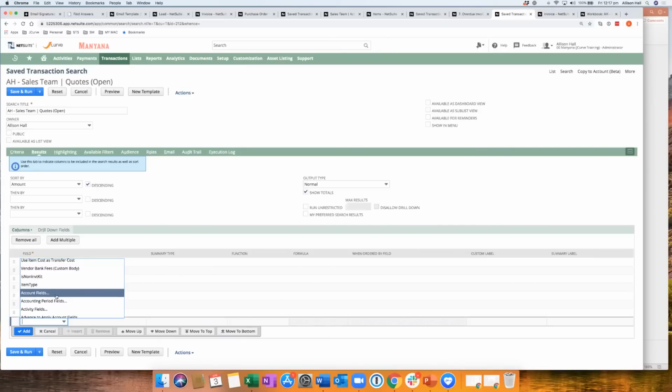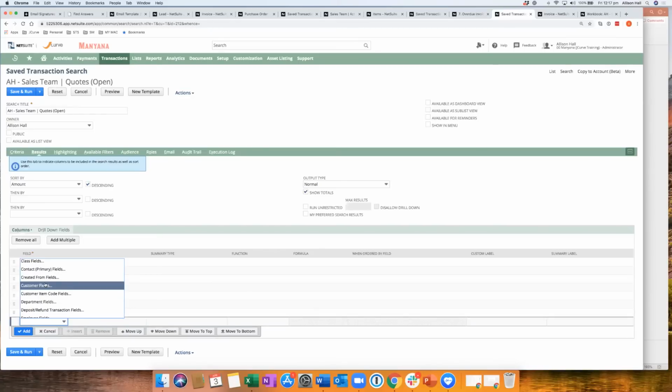And these are basically joining fields. And what they represent are fields of data that are somehow related to the primary record or transaction that you're looking at, okay? So an example of that might be, let's say customer fields.